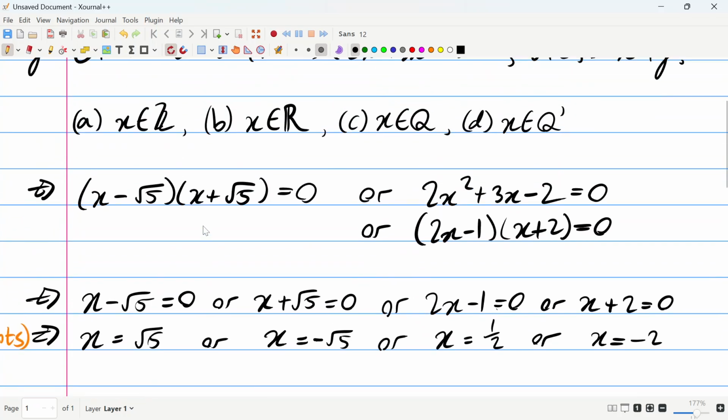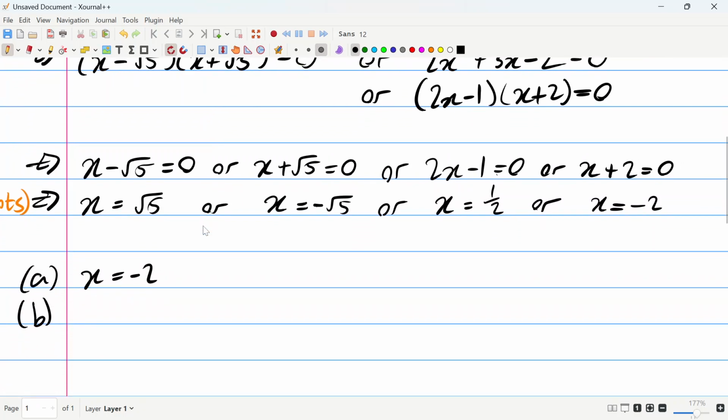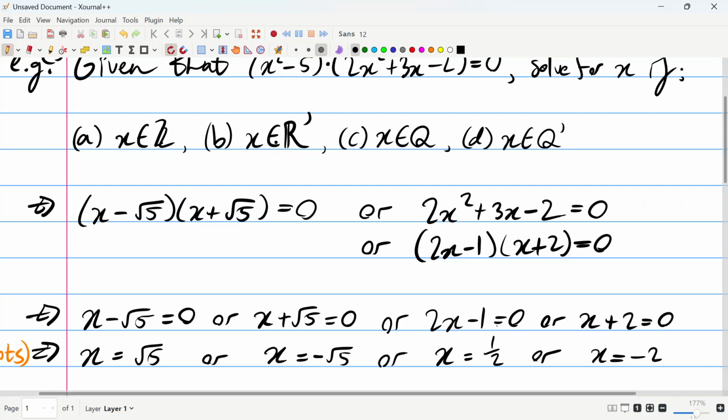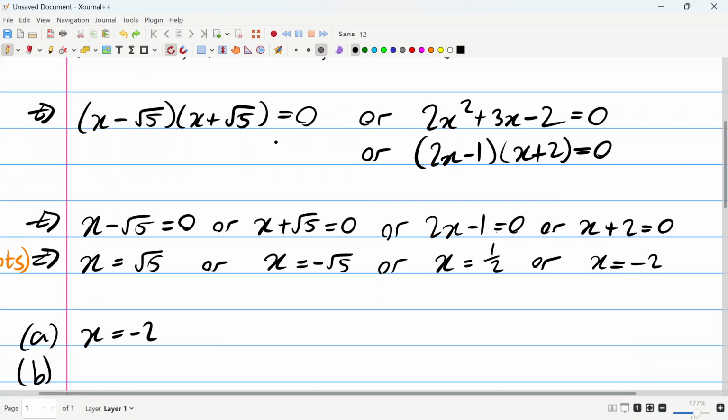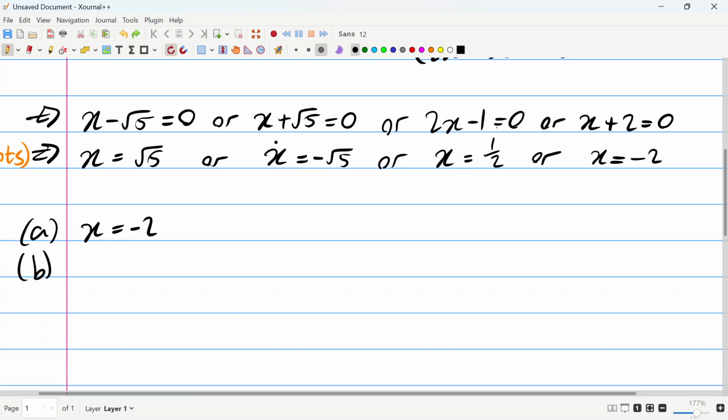What's the next one? The next one is x is the element of real numbers, meaning it has to be real. And when we're saying non-real, by the way, meaning R non-real is when we have an apostrophe by the R, but otherwise here, x element of real numbers, it has to exist. And if it doesn't exist, it's undefined. So square root 5 is a real number. Negative square root 5 is also a real number, it exists. 1 over 2 is also real, and negative 2 is also real.